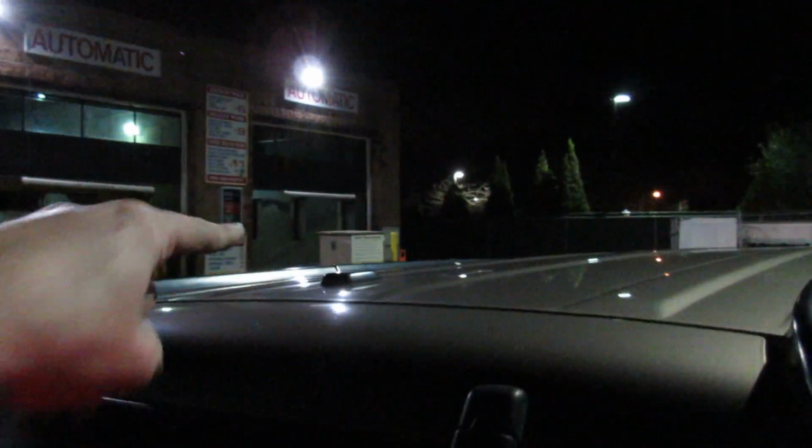Coming down here, these door edge guards, as you can see, have been touched up, but that's just from years of parking in parking lots. There's nothing you can do about that. Full power sunroof. The refresh did get XM radio, so you have the XM antenna back here, as well as the body color bumpers and spare tire. I have 2 sisters. Back when my other sister was in high school, she had a little run-in in the senior parking lot and did this to the back bumper.